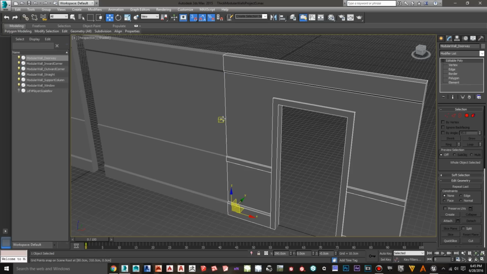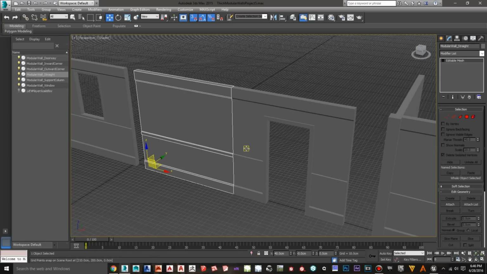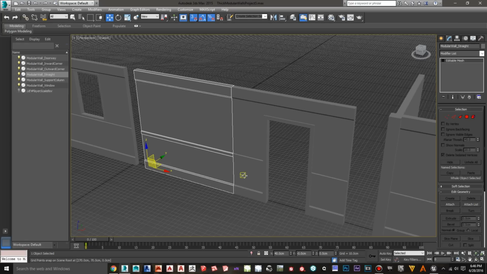Otherwise, if you don't know how to use those programs, keep in mind that when you texture these in 3ds Max, you might want to select all of them, or at least set it up in a way where the texture will seamlessly work with the other ones. I know there's a way to do it because I did it for another project that I had going for streets, sidewalks, turns, crossways, things like that. I had to set up the texture properly so that when I snapped it to one or another, you wouldn't see a big seam in between the road. It doesn't look right. So I know there's a way to do it. It's been a while, so I can't remember it off the top of my head, but just keep that in mind.